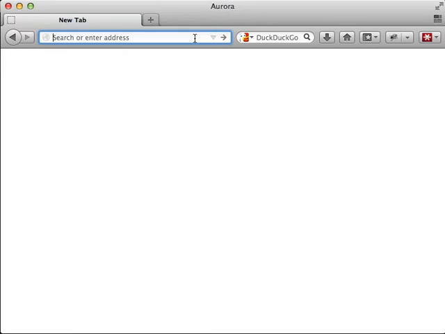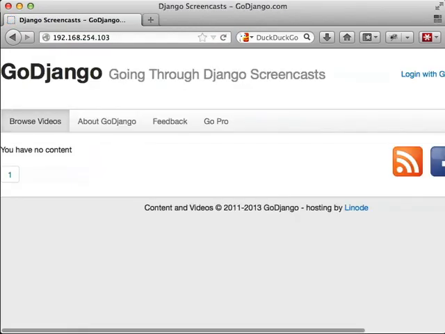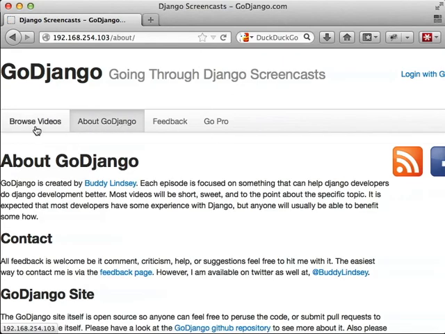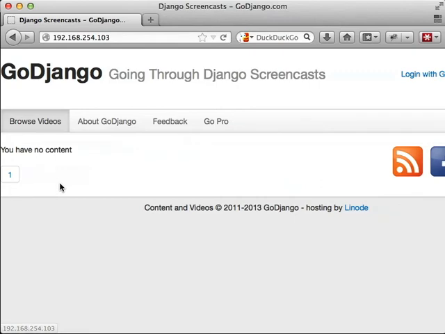Now for our demo, we're going to go to the IP address of our virtual server. And there we go, it comes up. Go to the About page, and then we'll go back home. Everything seems to work well. If you look at the images on the side, you'll actually see that we have our static assets working correctly as well.